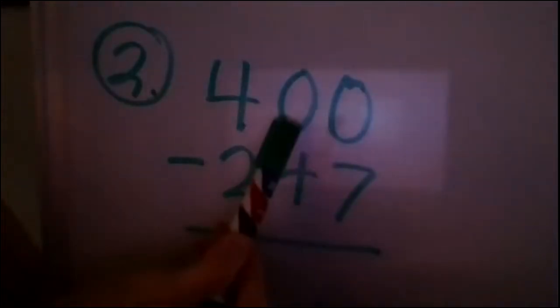So on your paper, write down 2 and circle it. So we know that this is problem 2. We don't have anything in the ones place or the tens place. We have to, that's right, regroup. So the 400s will go down to 300s, but we still don't have any ones. We have to regroup. And now our tens goes down to 9 tens.